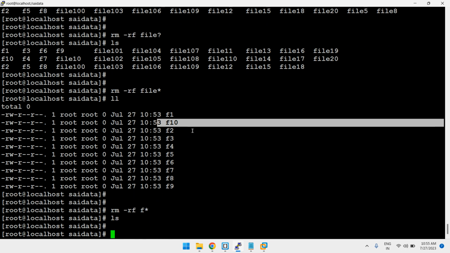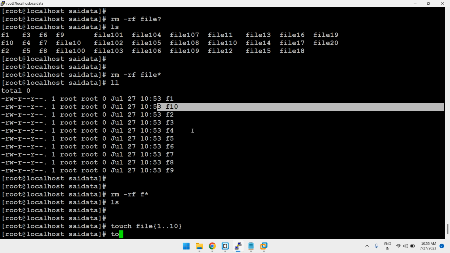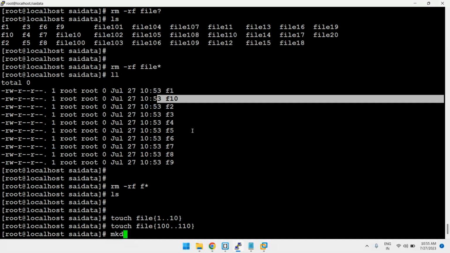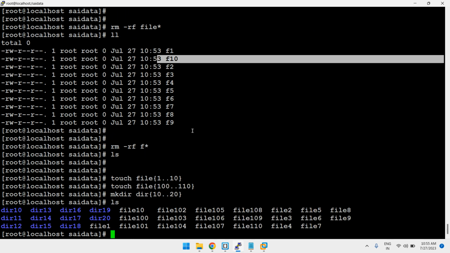Ls. For example, file1.10, ten files are there. Touch file100.110. These files are there. mkdir directory 10, 10.20. There are many files and directories here.